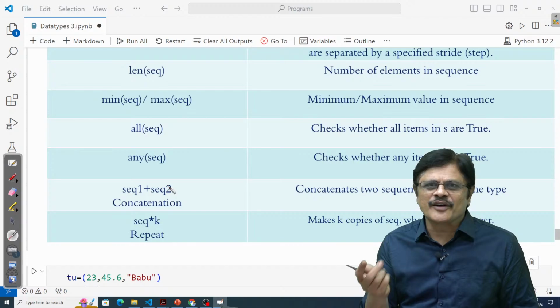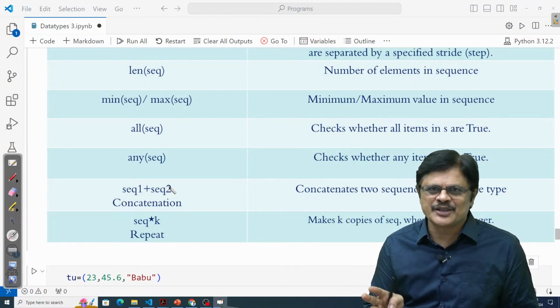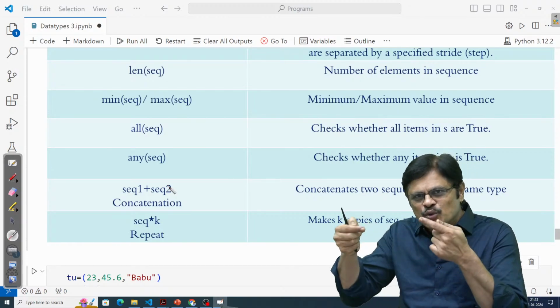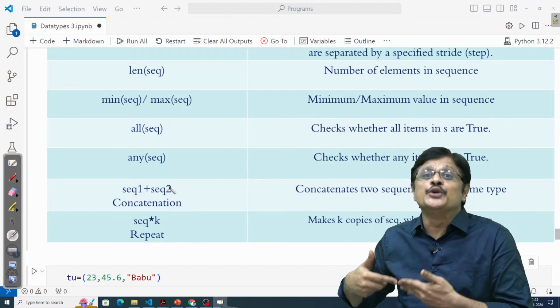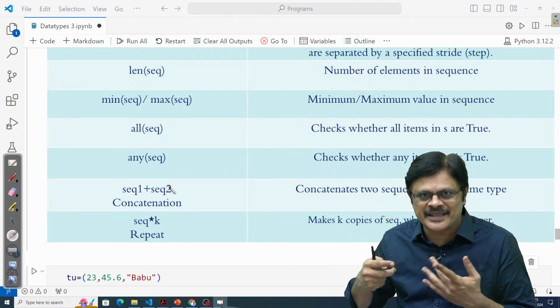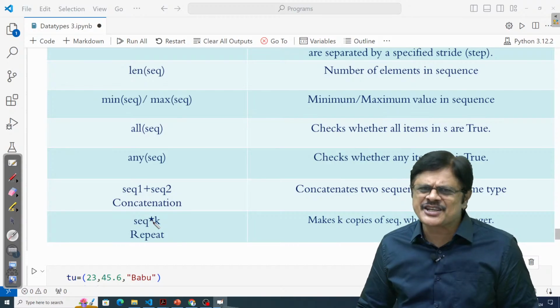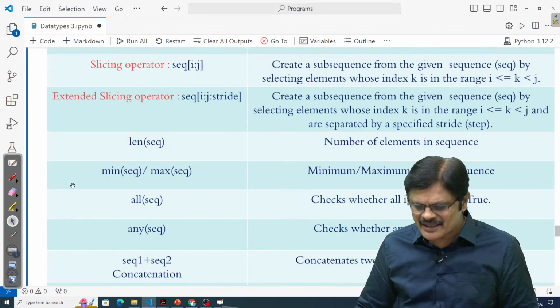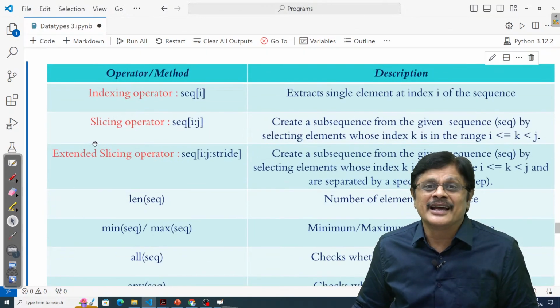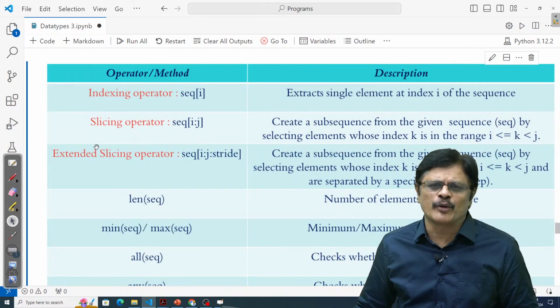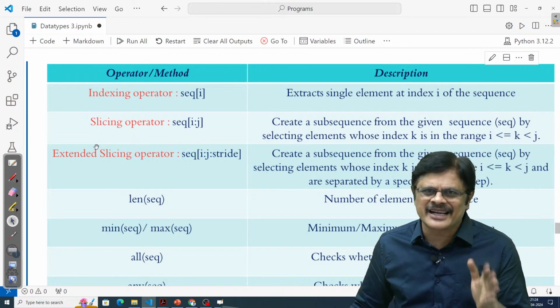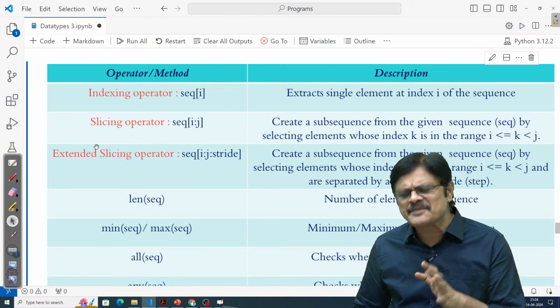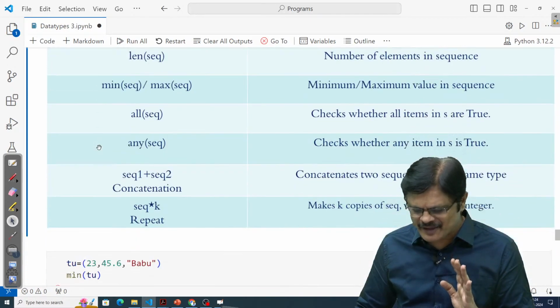And concatenation of two tuples is possible, my dear friend. You can concatenate, but what happens? When two tuples are concatenated, you get a new tuple, that is, a new object is created. Repetition of tuples is exactly the same. All these operations are exactly the same. But what we need to work more on, my dear friends, is the slicing operator. Indexing and slicing are very important. And for that, I am not going to do any extra work, sir, because if you understand slicing of strings, same story for this also. No difference, my dear friends.